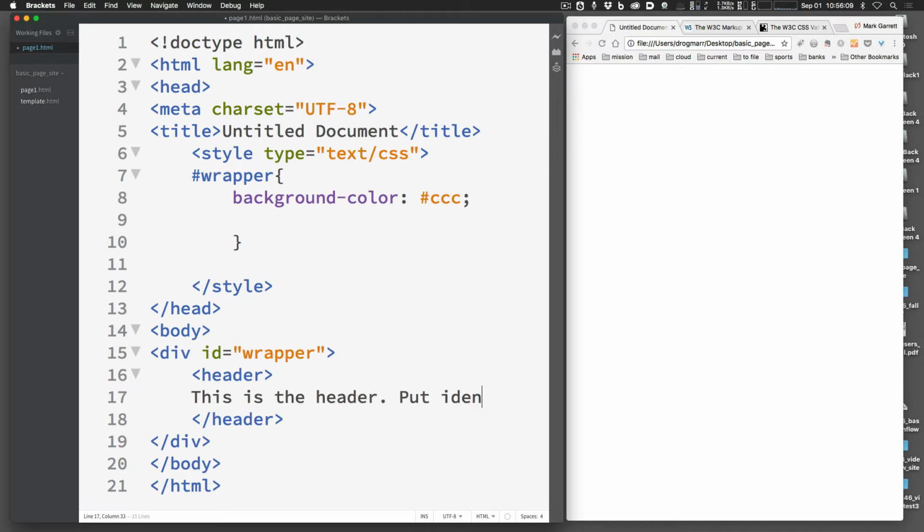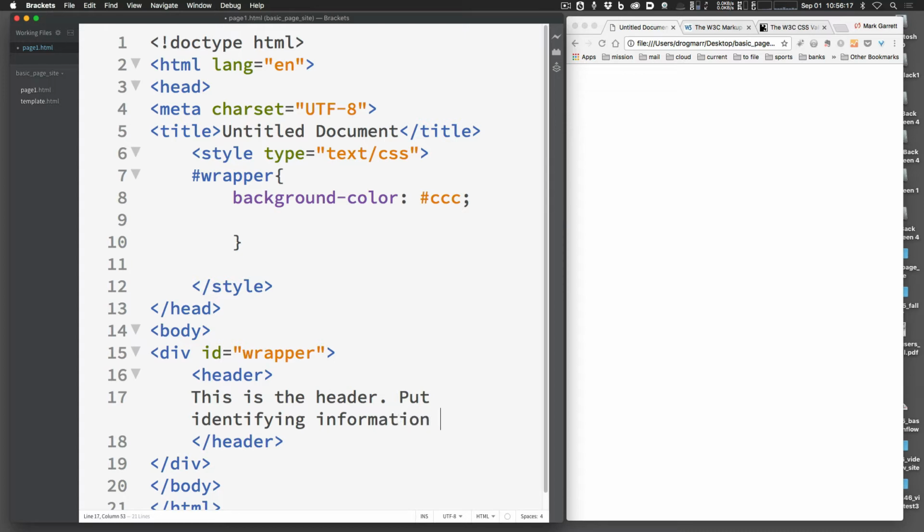Put identifying information, whoops, two M's, here. So this is the header, put identifying information here. So I'm going to go ahead and save this, and then go over here and click refresh, and I will see that page.